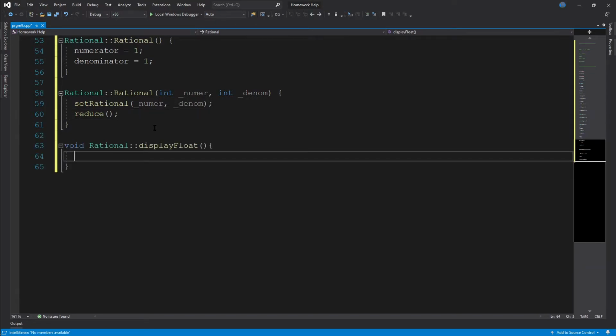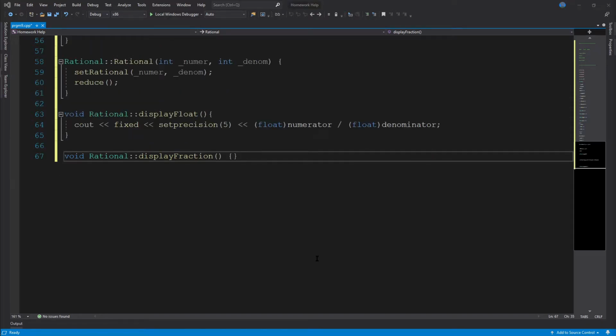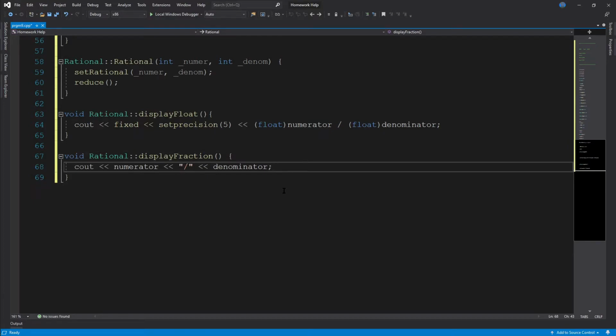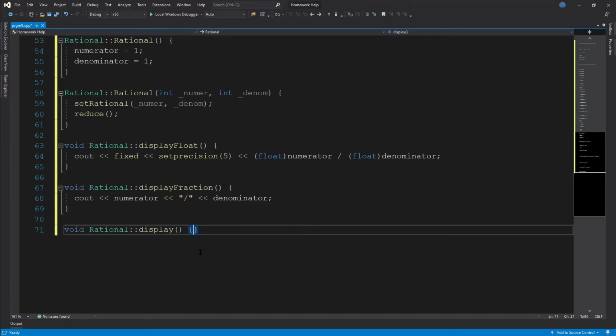For our displayFloat method, we first want to set it to display 5 decimals after the point, cast both our numerator and denominator as floats, and divide them. For our display fraction method, we simply need to output the numerator / the denominator.